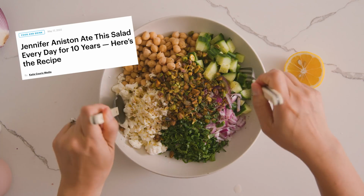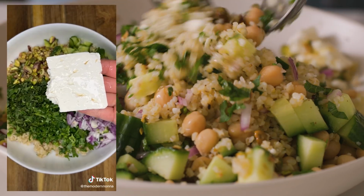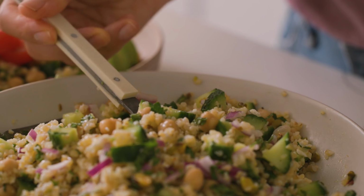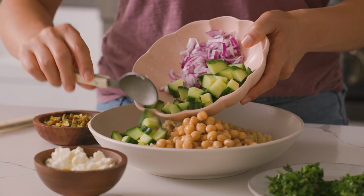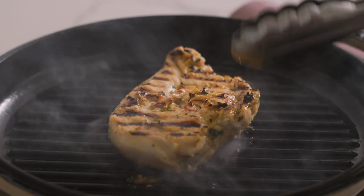This Jennifer Aniston salad is going viral on TikTok, which I made from scratch. She once said that she ate this every day for 10 years on the set of Friends. Now, I can't imagine eating the same thing for 3 days, let alone 10 years, but I'm gonna put her salad to the test and see if we can even give it a little twist.